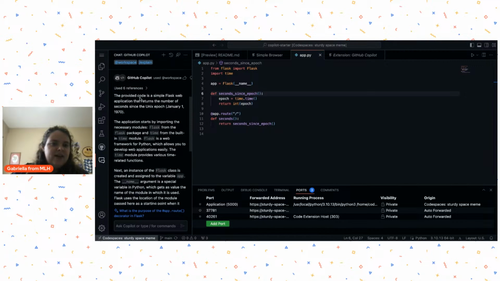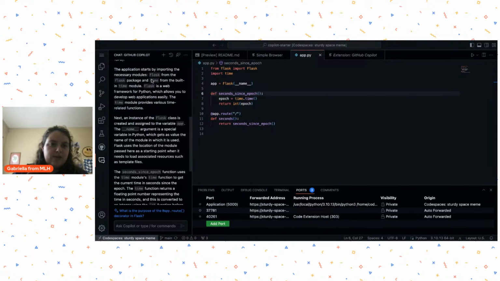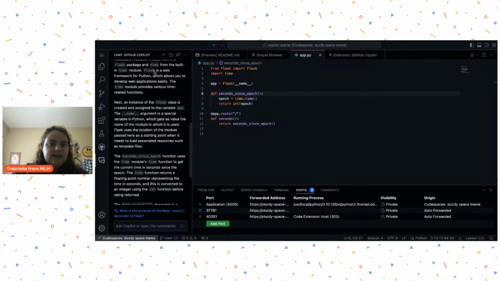All right. It's a simple Flask web application that returns the number of seconds since the Unix epoch, which was on January 1st, 1970. Importing Flask, importing time from the built-in time module. That's telling us what Flask is, which if you're interested, you can go back and read all this.